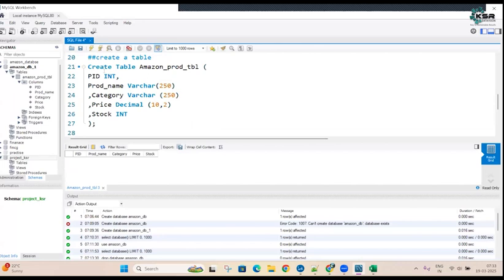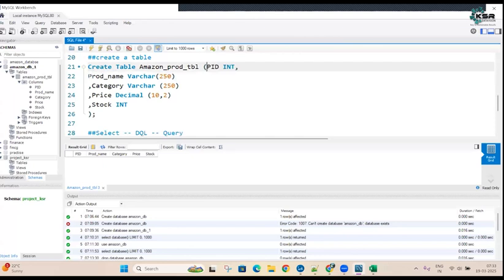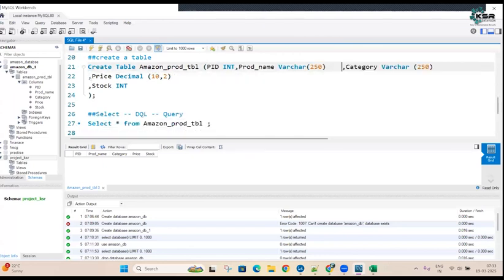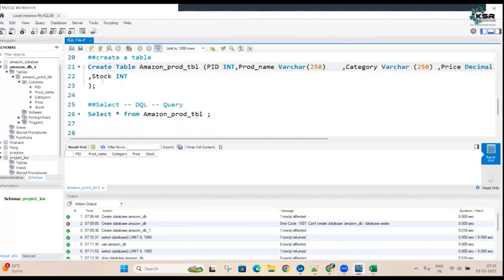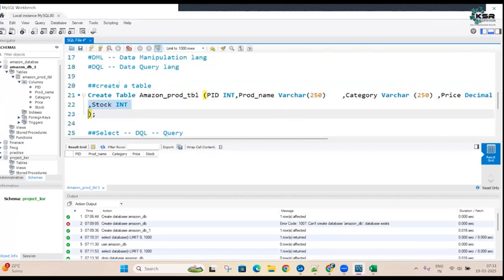Now, for reading purposes, I have written these columns on different lines. But you can write all of this in one line also, because SQL doesn't follow any indentation or coding standards like what we have in Java, Python, or anything. It's just like plain English where you are saying these are the commands we are giving and it understands.